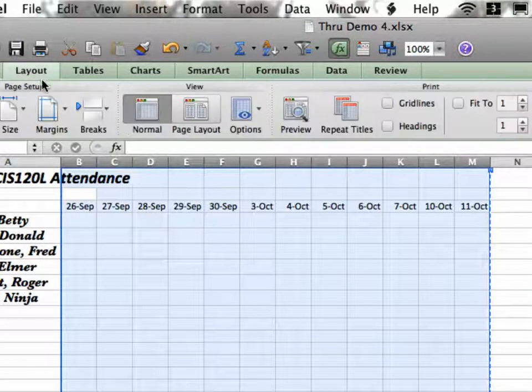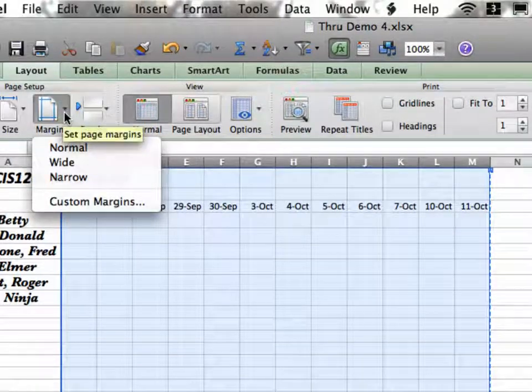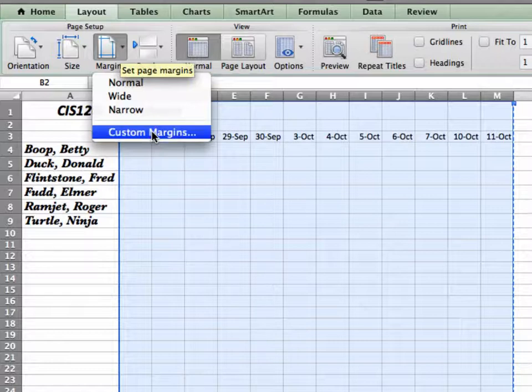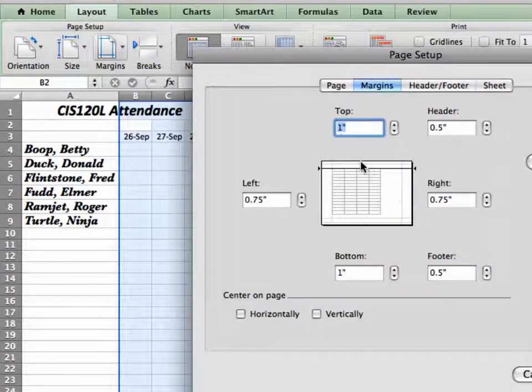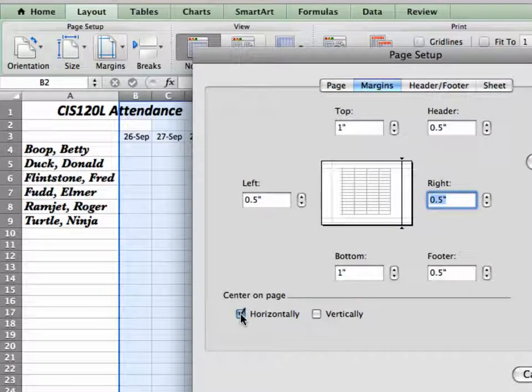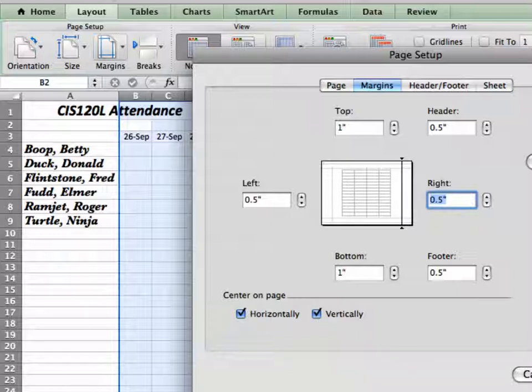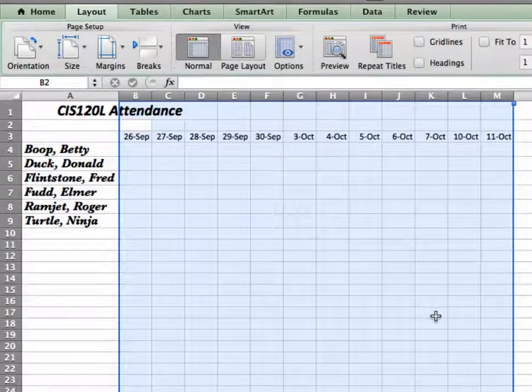So under Layout and Margins, we can decide custom margin that we want, and then we can change these. Notice it shows it in a landscape mode right there, where the widest is across the horizontal and the narrowest is vertical. We can always change this left and right. Change it to 0.5, change it to 0.5, top and bottom. We can change. What's this all about right here? Center on page. Well, I can actually take my sheet and center it horizontally and vertically on the page. Let's hit the OK and see what happens when we do that.